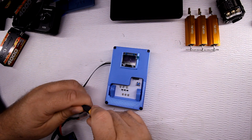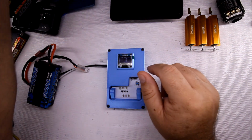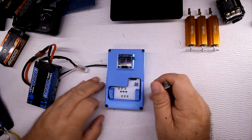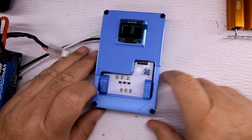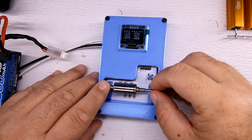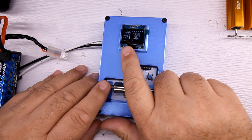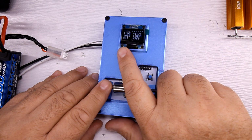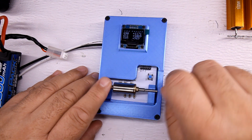How this one works is, plug it in. Grab a rotor here and try it out. So how this thing works, you zoom in, get a better look at it. When you put the rotor in here, you have a negative, and then there'll be a number. There'll be a minus and then the number. And then you spin it to the other side and there's no minus. So if there's a minus, that's north side. Without the minus, that's south side.